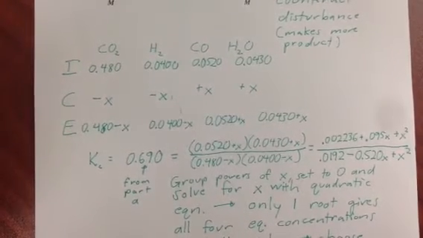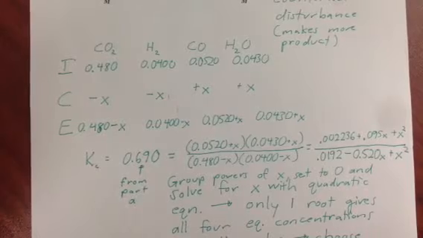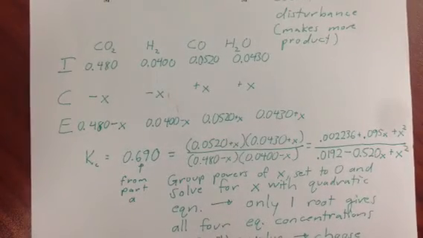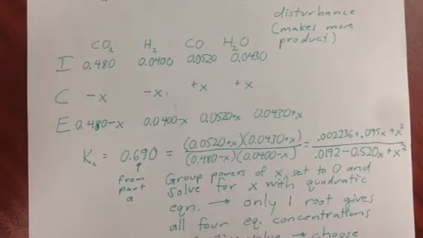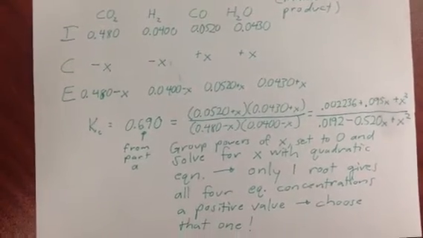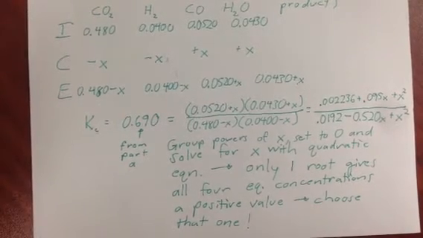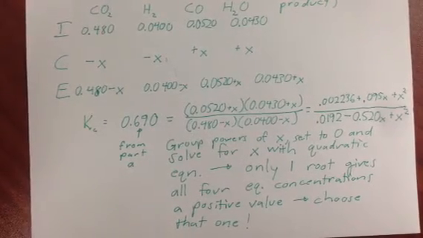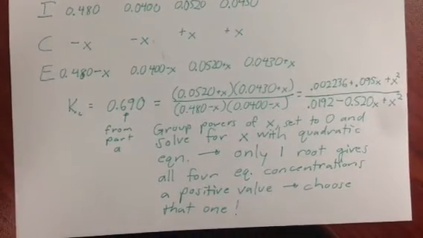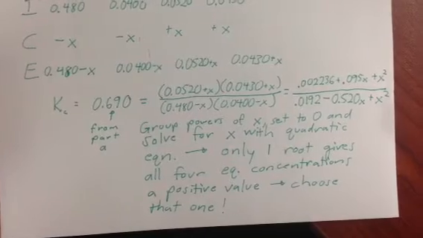Once again, if we had some other stoichiometry there, we would put plus 2x or whatever the stoichiometry was, but since all of these entered with a stoichiometry of 1, we have implicit 1s in each case. And then our equilibrium column is simply the sum of the initial plus the change column. We go ahead and plug that back into our Kc that we already solved for in part A.